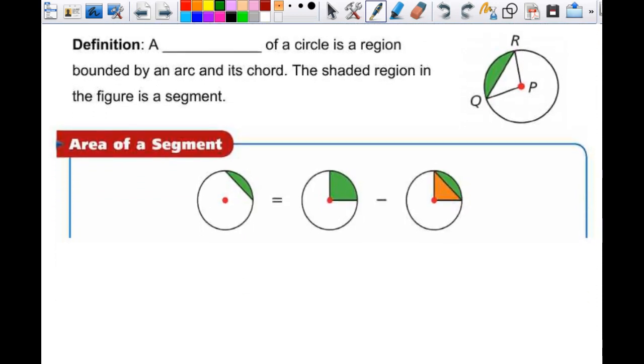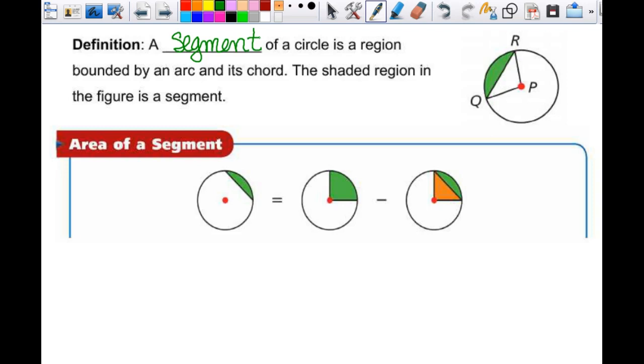So, now we've talked about the area of a sector, which is the whole piece of pizza. Now this thing that's shaded over here is called a segment, okay? It is completely different from a line segment. We get lazy a lot of times and just call it a segment, but there's a line segment and a segment of a circle, and they are two completely different things. So that's why there's that qualifier on it: it's a line segment or a segment of a circle.